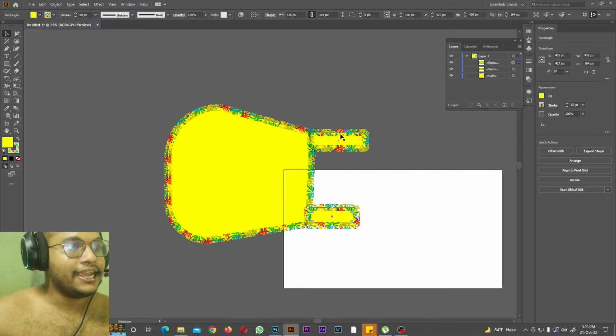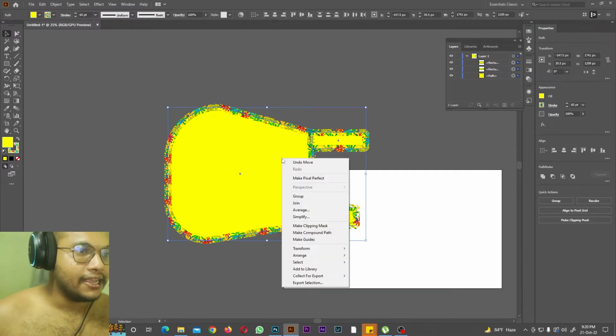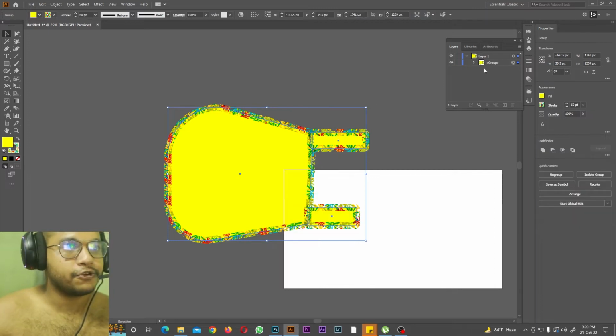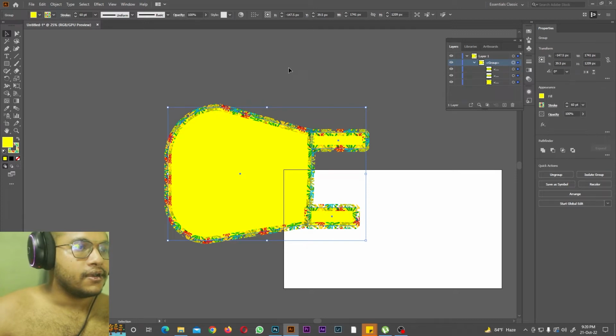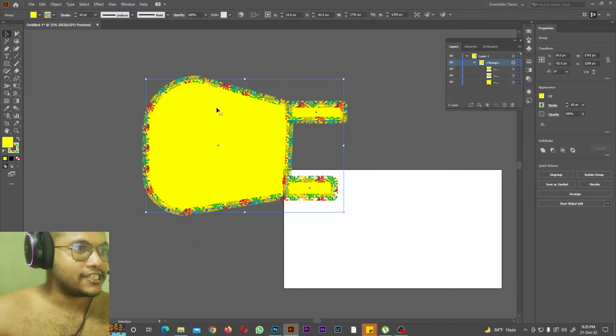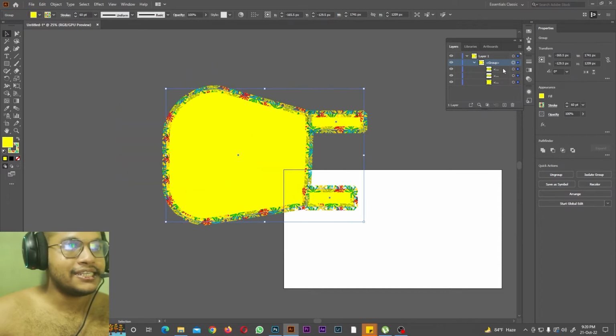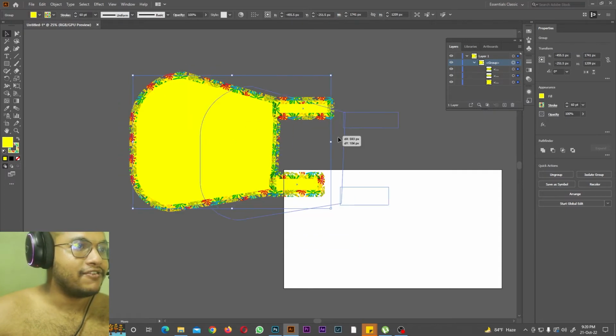Now if I select all 3 of these vectors by dragging my mouse and then right clicking on it, as you can see, here's an option called group. Now if I make a group, as you can see, all these 3 layers are inside a member of this one group. So then now I cannot move this vector with this selection tool. It works like these 3 vectors work like one single vector.